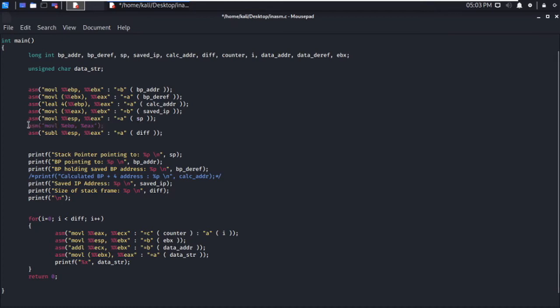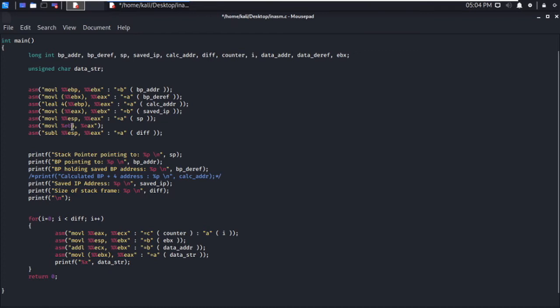This line, if you can see, is a little bit different. I'm simply moving whatever is at EBP to EAX, just like that. In this case, we are not taking an output or giving it an input, which means these EAX and EBP registers are not manually manipulated by the user. So one percentage sign works perfectly. If I actually wanted to manipulate this with an output or an input, then I should have given 2 percentage signs, but in this case it's just a simple assembly instruction to say move whatever is in EBP to EAX. So 1 percentage sign suffices, no problem in that.